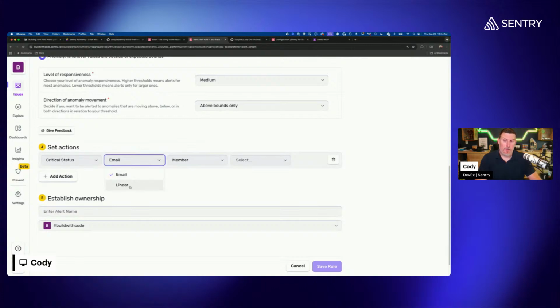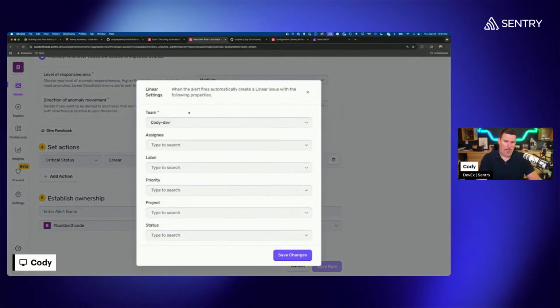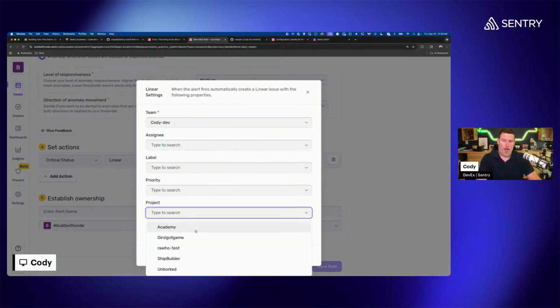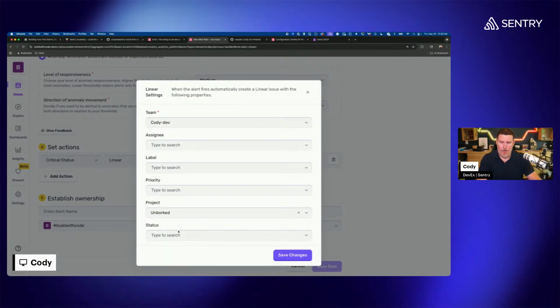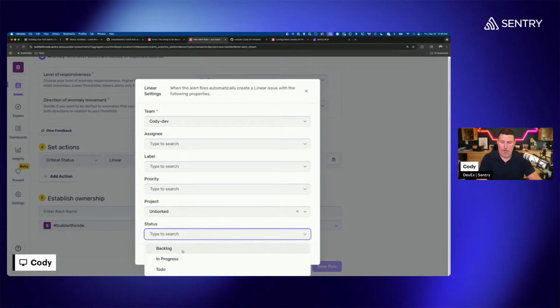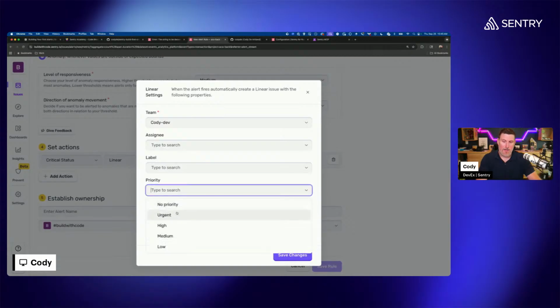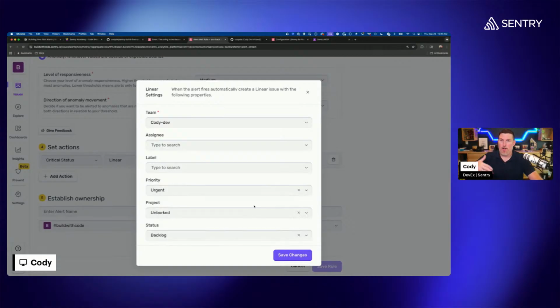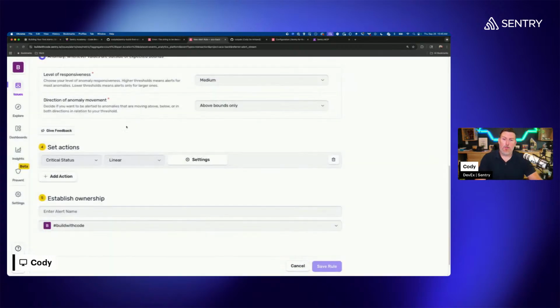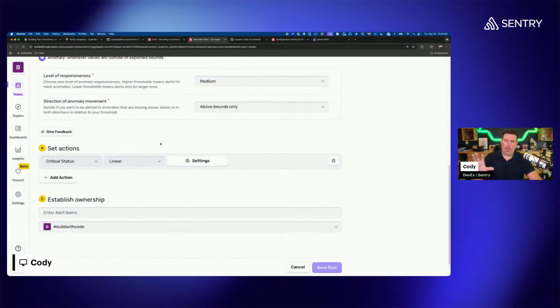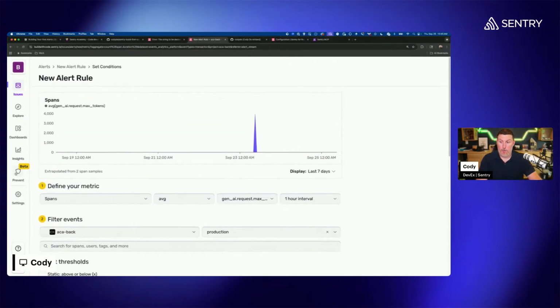Do you want to get just an email? Do you want to have a Linear issue get created automatically? This is another integration that we use a ton. So being able to have it go and create a Linear issue for someone to go and research, absolutely a good thing. And coming in here and being able to configure the defaults for it. This is from my Linear environment. I can come in and say, for this project, I want it to go to the unborked project. What status do I want it to be at first? I'm going to have it go into the backlog initially, and then I'm going to have it set as an urgent priority because these are errors that are coming through. And so this whole wizard becomes something that you can layer on a lot of really good things for alerting around.